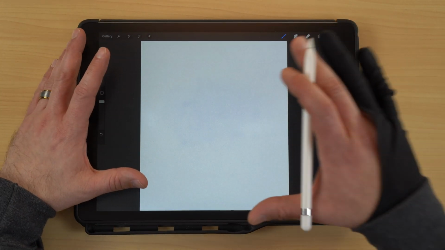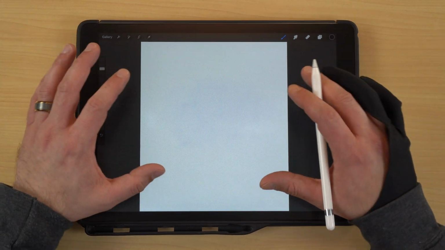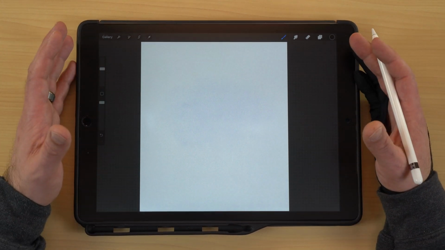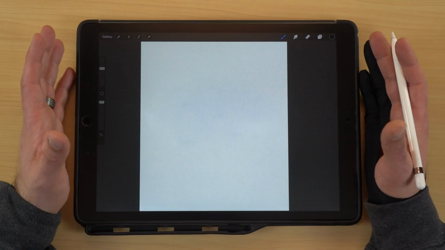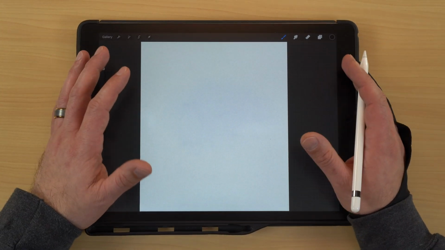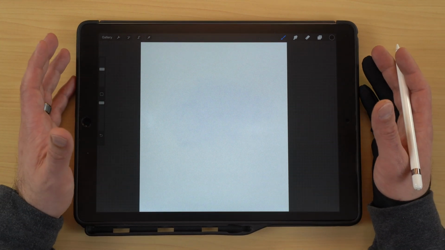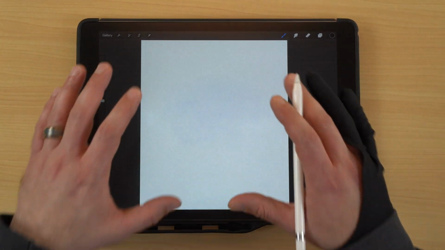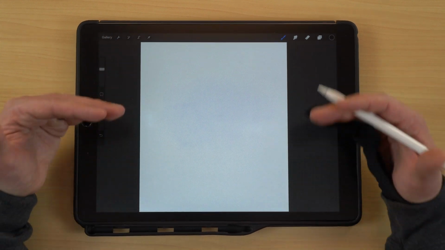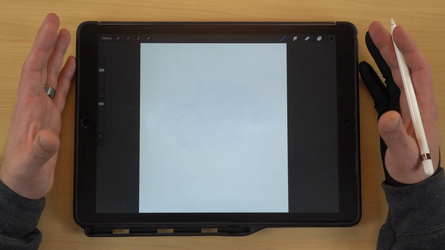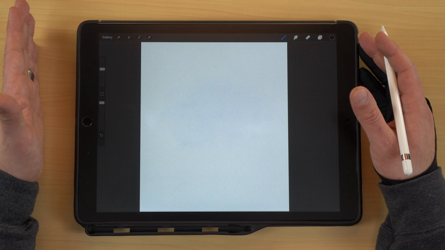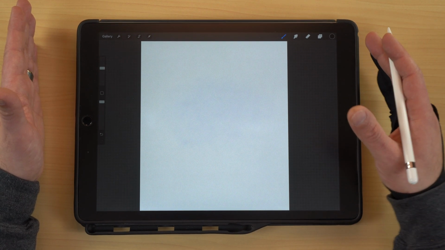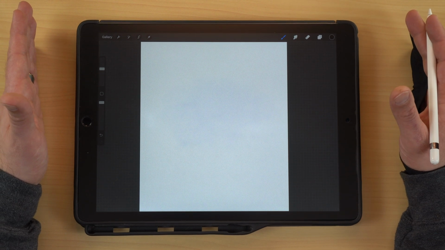Okay, so why is that? Why can Procreate effectively handle the exact same canvas size so much more efficiently than what Photoshop can? Well, I'm no software developer, but I can make an educated guess based on a previous video that I did about what iPad you should buy for art. I talked about how the Procreate developers use the RAM to determine the limitations of the program. So an iPad Pro with 4 gigs of RAM gives you more layers at the same canvas size than a regular iPad with 2 to 3 gigs of RAM.